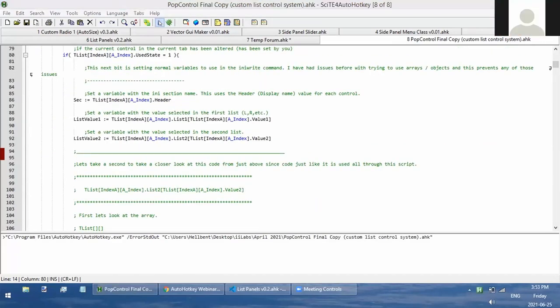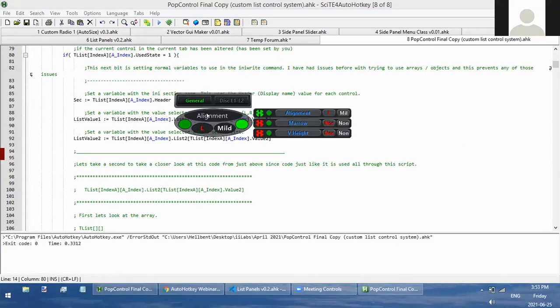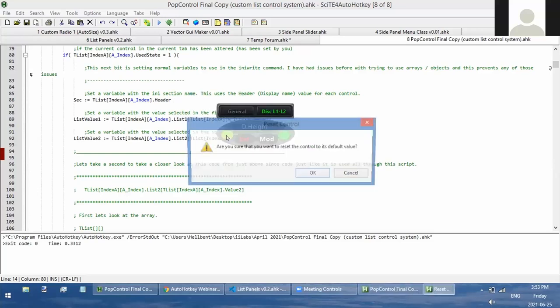So this thing here, if I just use my mouse wheel, I can interact with these controls. Right, so it's just a bunch of lists, a very simple control system, and then I can switch tabs. That's what I'm looking for. When I mouse over these, I know where I am, and I know what I'm doing with it.